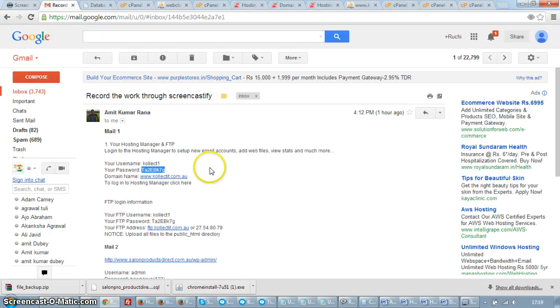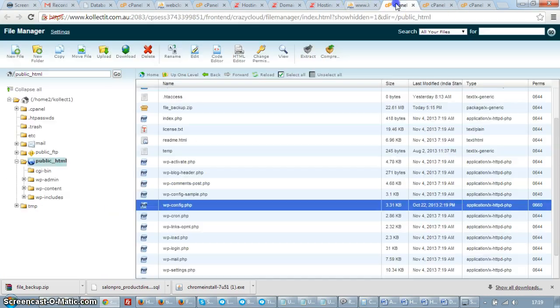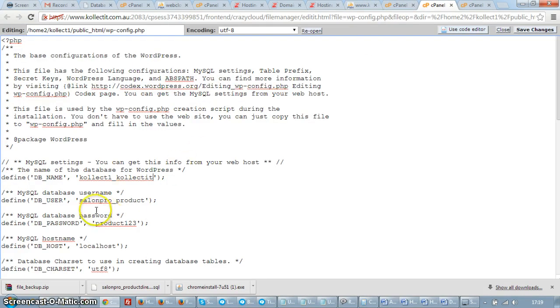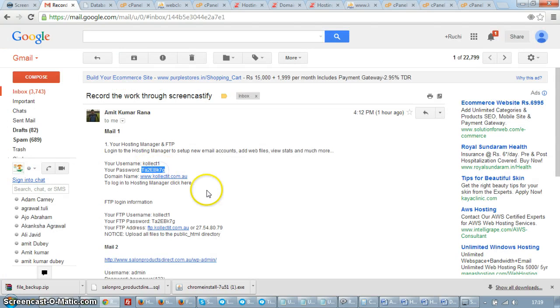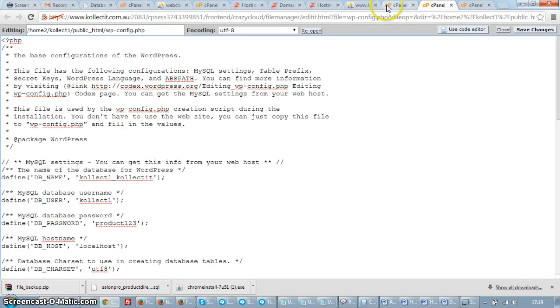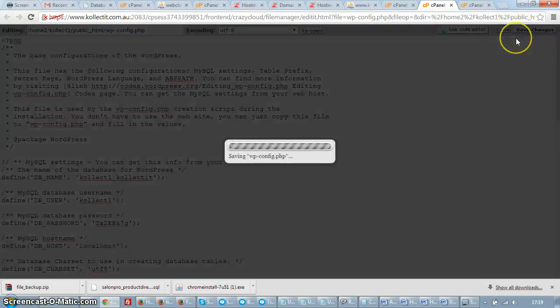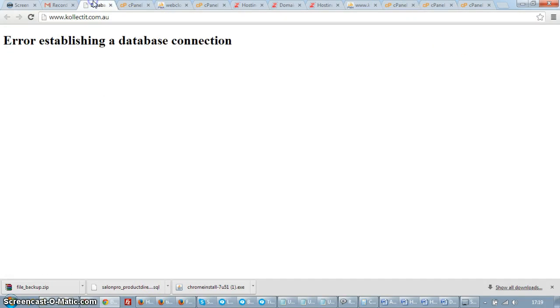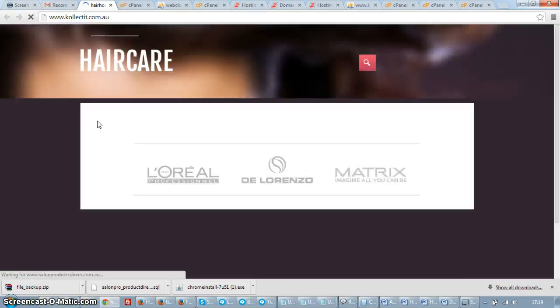Username and password are the same as your control panel username and password. Click on save changes. Then refresh the page.